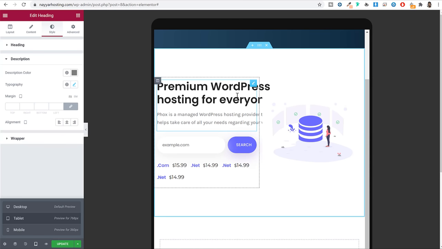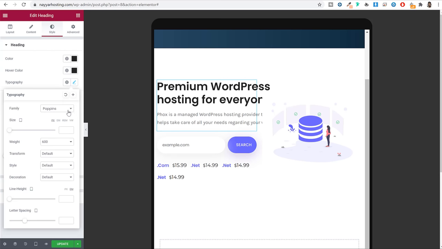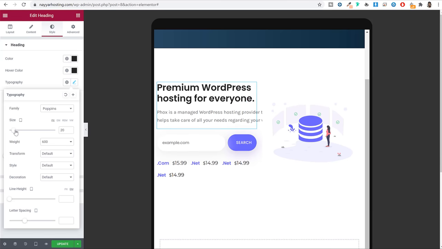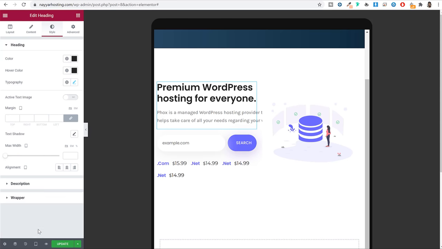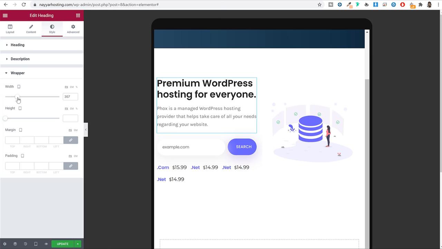Or if you want to do some changes again, if you want to change the size and everything, you can do that. Click on this pencil button, go to design, select this option. And here you can change the size of this text. First, let's go to wrapper. I would recommend you not to type anything under wrapper. This is creating a lot of problems over here. So don't type in anything under wrapper or else you have to set different wrappers for different devices. All right. So under wrapper, I'll make it 360 for tablet.